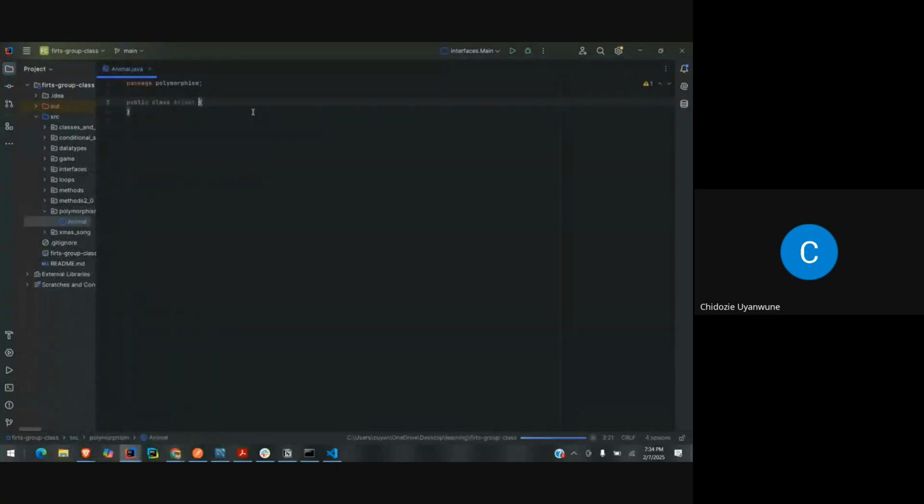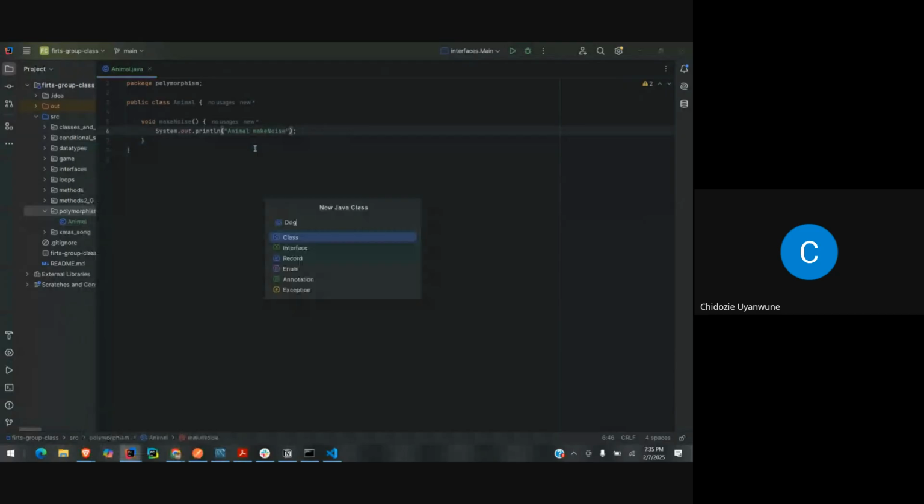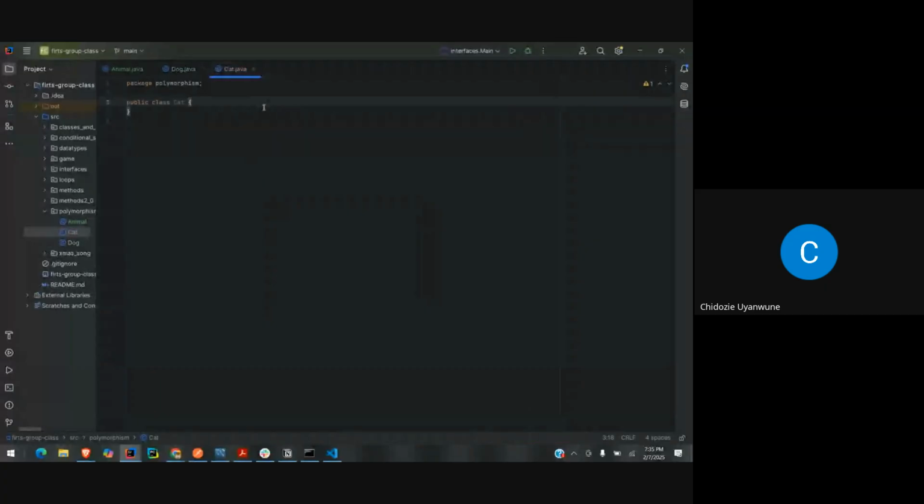Our animal class has a method, void make noise, and it simply prints out some generic noise, or animal makes noise. Now we have a dog and a cat. Those are two different animals that make noise. So we now say cat extends animal, and the same thing with dog, it extends animal.